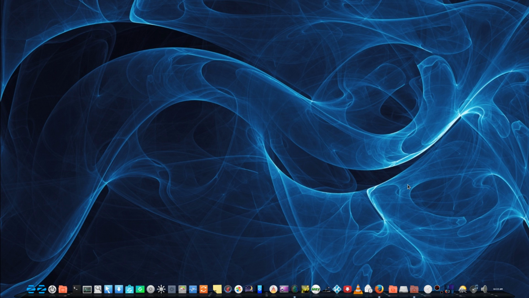This is not a rag in any way, shape or form on Zorin OS 11. It's just a few little things. Hopefully when software updates and so forth come through in time, hopefully some of those little bugs and niggles will disappear. But yeah, at the moment they're what I'm experiencing here, so I'd be interested to hear if anyone else has got similar issues. Anyway, that's all I've got.